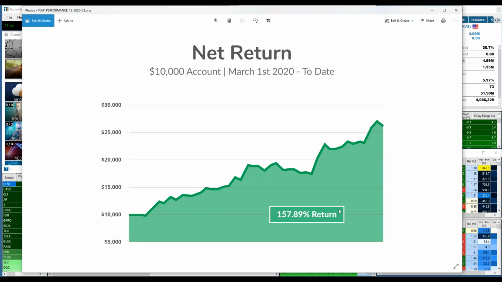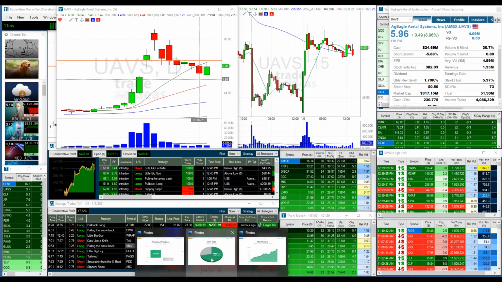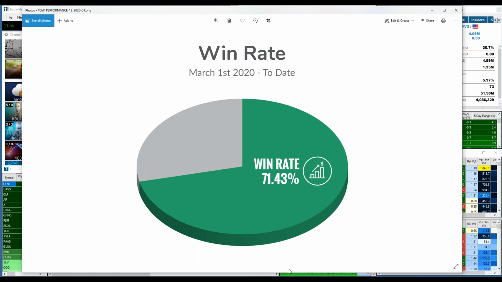Compound return is very impressive, but just a simple $10,000 reinvestment in the trade of the week each week would have netted a pretty good return, as you can see by that graphic. So not bad. And this is the style that Andy and I pretty much do and talk a lot about in swing scalping.